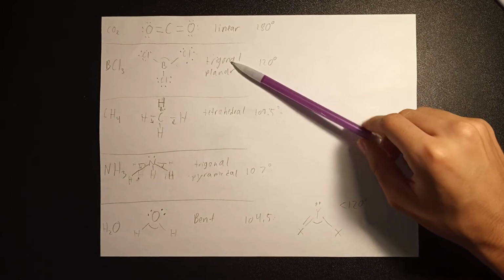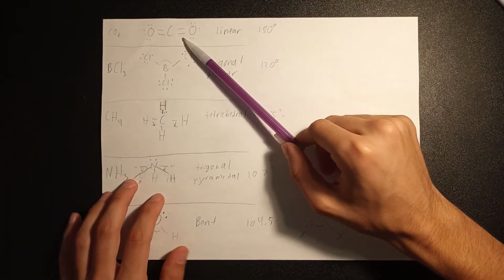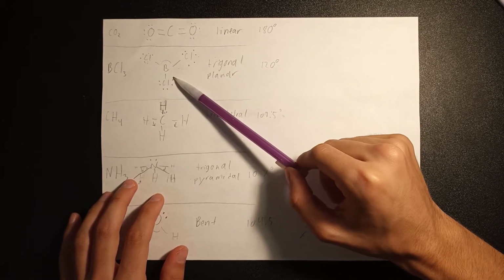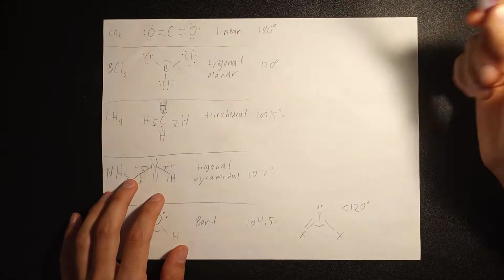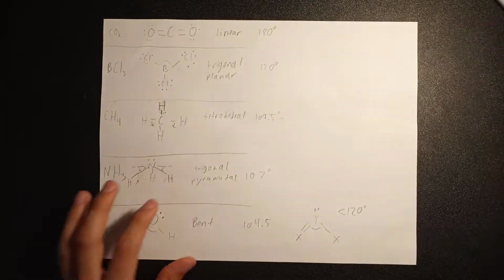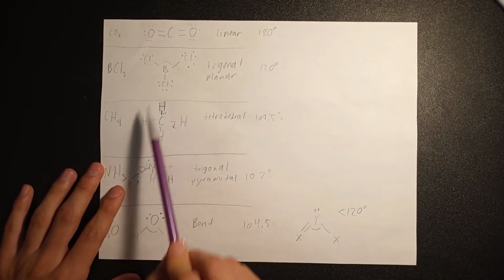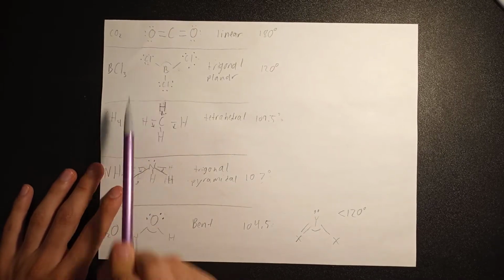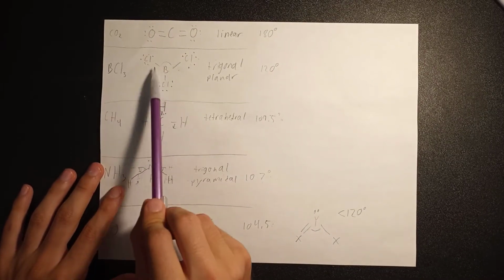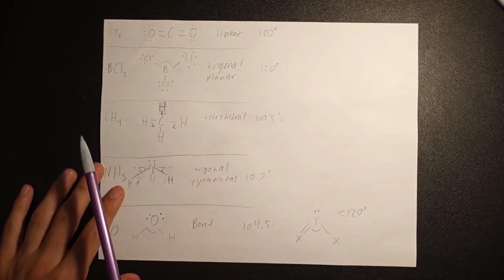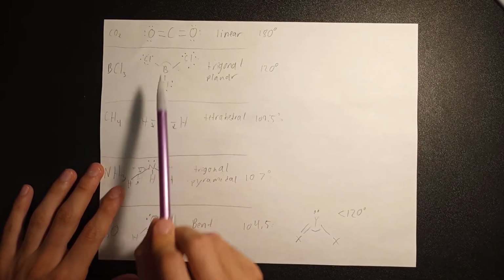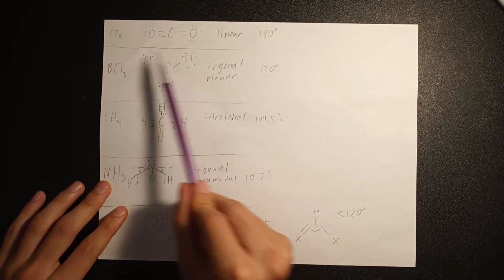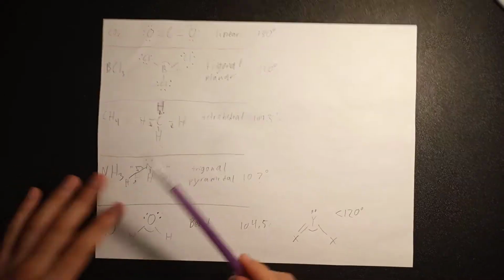Trigonal planar is similar to this guy, except there's three of them. So you divide 360 degrees by 3. You get 120 degrees. An important thing to note is the reason it's the same bond angle is because each of these things is exactly the same. So how could this and this interact differently than this and this? These two have to be the exact same angle, and these two are also exactly the same as this one. So it's all the same angle. You divide the maximum, 360, by 3, and you get 120.